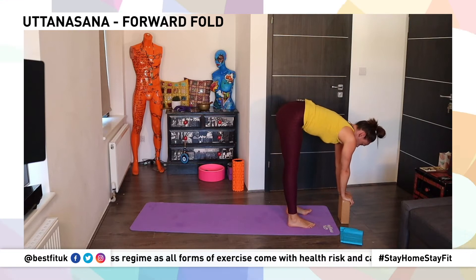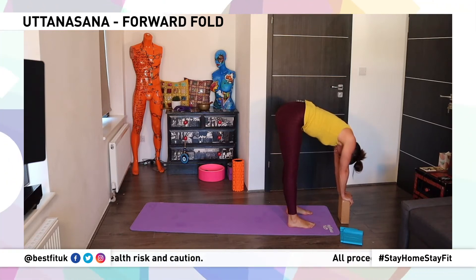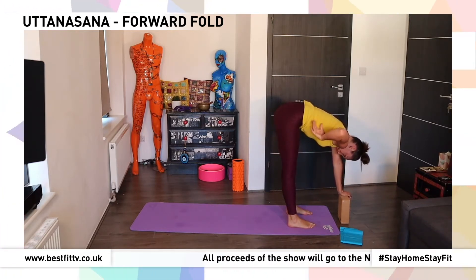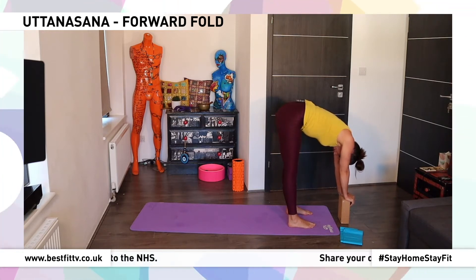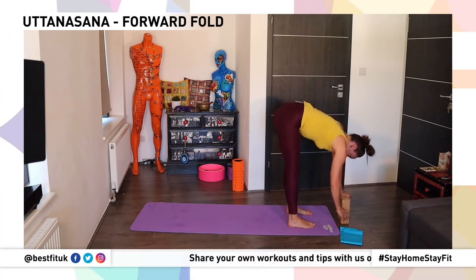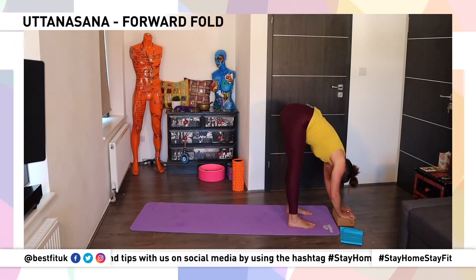You'll see that you can straighten into the legs without compromising your spine at all. Relax your head and neck down, squeeze the tummy tight, flatten the back. Uttanasana is really good for improving your circulation — it's a really nice pose, gently stretching into the legs. Gradually you'll find that you'll be able to take some books off and lower the stack down a little more.